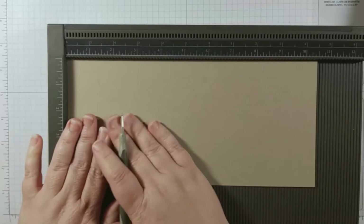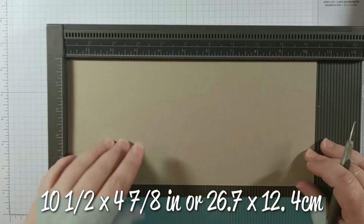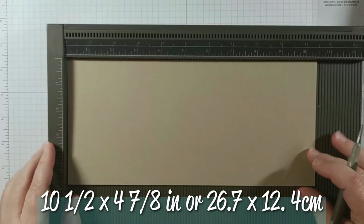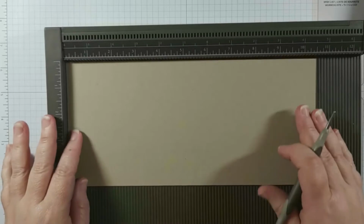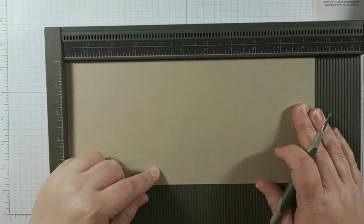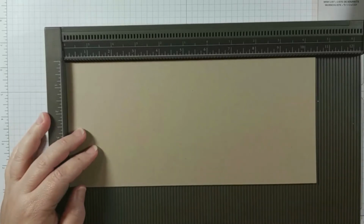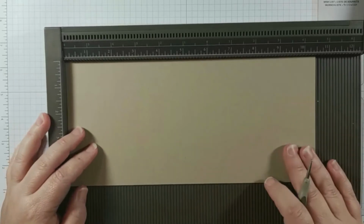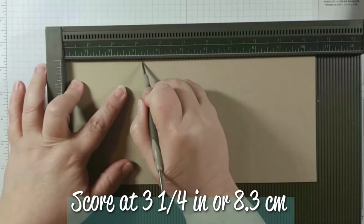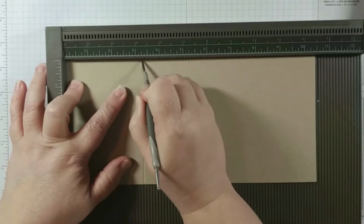So this card is 10.5 long by 4 7/8 wide. If you're not in the US, it's 26.7 centimeters long, 12.4 centimeters wide. And we are going to score this, first of all, into 3 different sections. I'm going to score it first at 3 1/4, which is 8.3 centimeters.